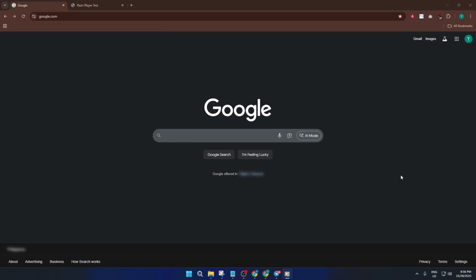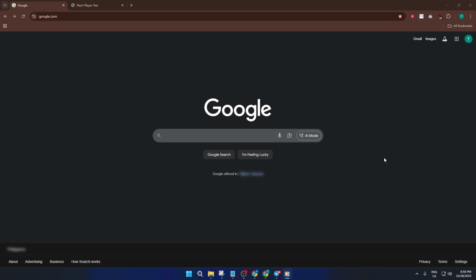Are you trying to run content that requires Adobe Flash Player on Chrome, but keep running into an error or a blank screen? In today's tutorial, I'm going to walk you through exactly how to enable Adobe Flash Player in the Chrome browser, so you can access sites like ultrasounds.com and get things running smoothly. By the end, you'll know the step-by-step process and understand why each step is important. So let's jump right in.